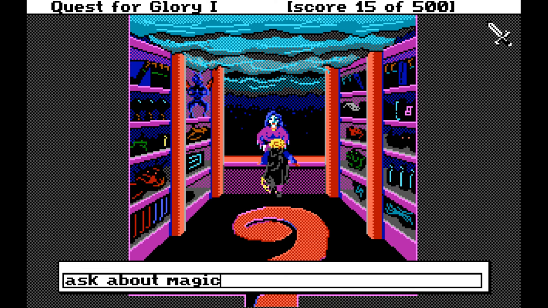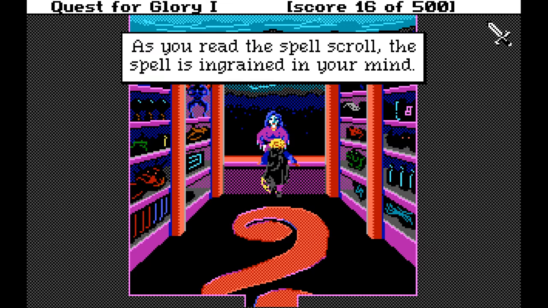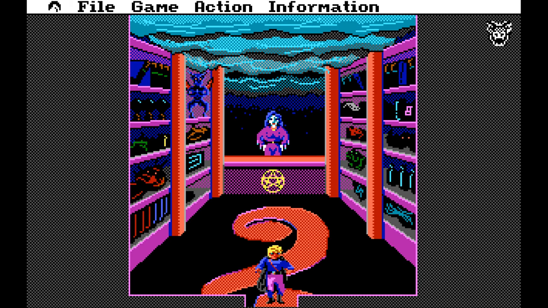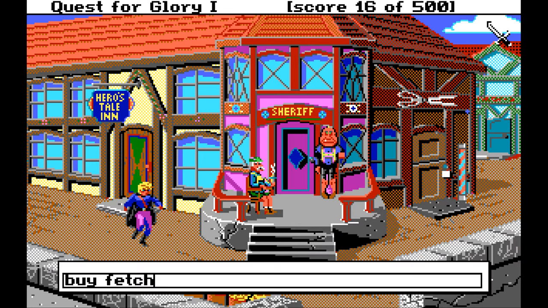Ask about magic. That's 1 point. To talk to Zara and ask her anything. I am going to buy the fetch spell, even though I bought open first. And that should clear out. Yeah, that's most of our gold. I bought open first because I felt like it was more in character for what we were doing, but fetch is more useful for just straight up using it.